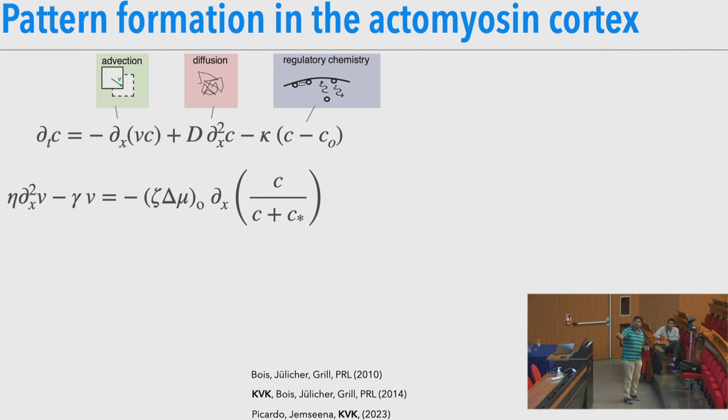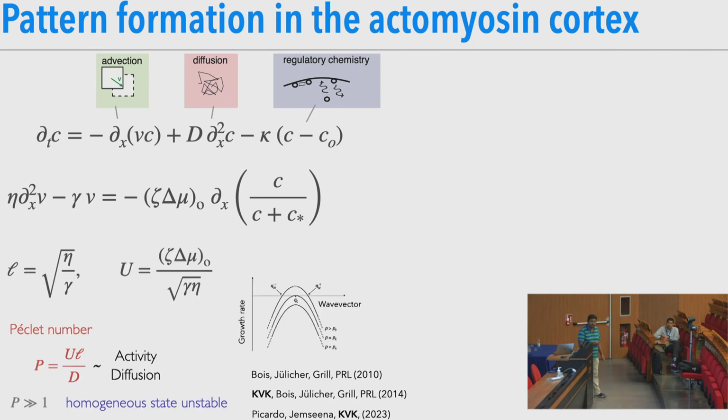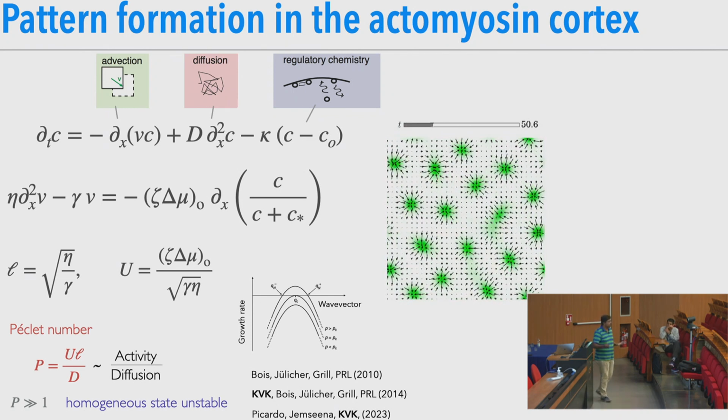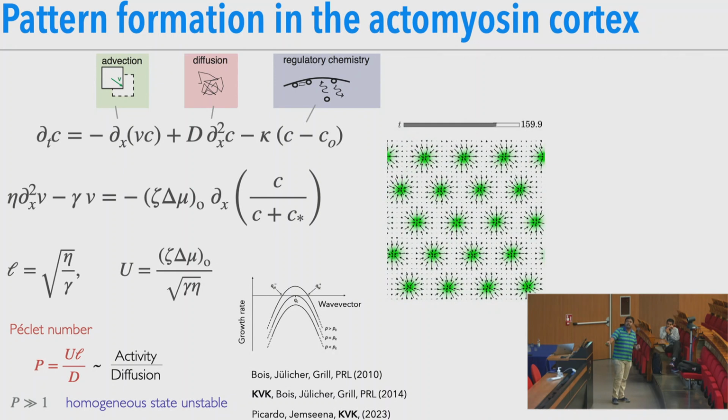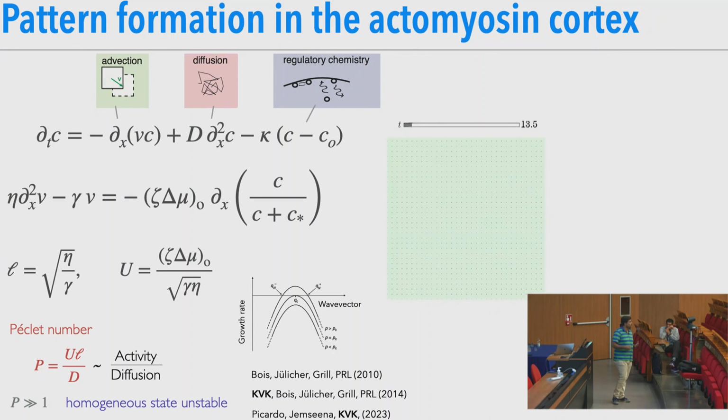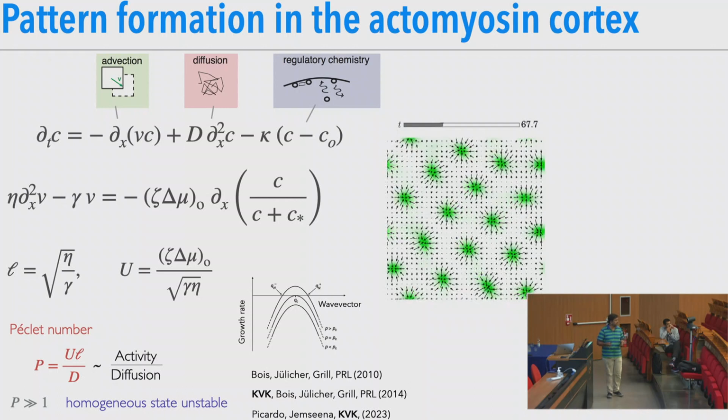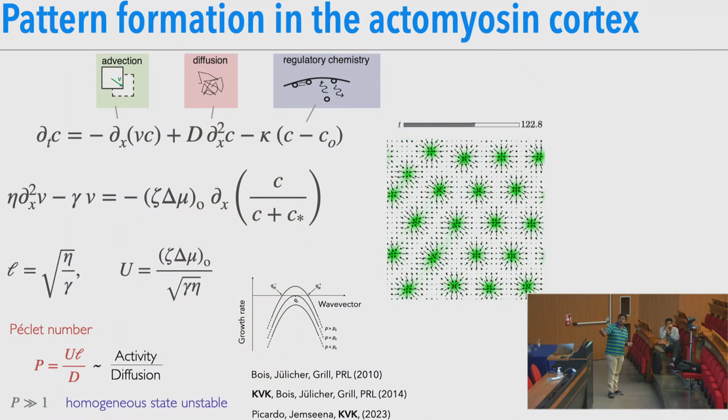In addition to simple diffusion and perhaps some simple linear turnover, you will have advection. So the advection velocity V is generated from the flow equation. The flow equation itself has gradients of C, and so therefore this is a coupled closed system. So you can ask what are the possible states of the system, and you can show that if the Peclet number is large enough, basically if your active flows can beat diffusion, then there is a nice linear stability calculation that you can do and show that indeed the homogeneous state is unstable. So numerical simulation in the nonlinear regime shows you very nice looking patterns of myosin.